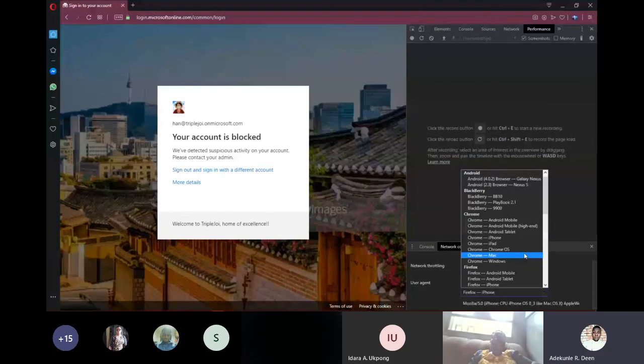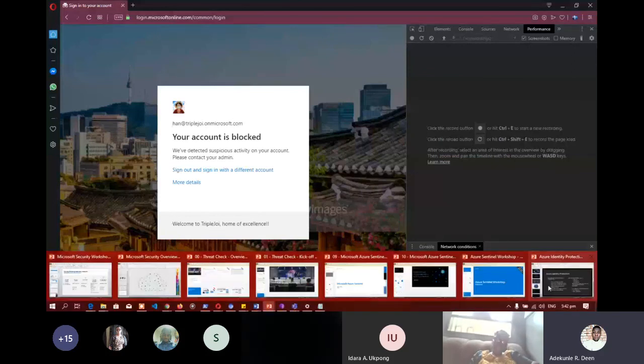Or if the user signs in from a BlackBerry device or an Android device. I just used this iPhone as an example. So it is any device Azure Identity Protection is not used to. That's what I'm trying to say.